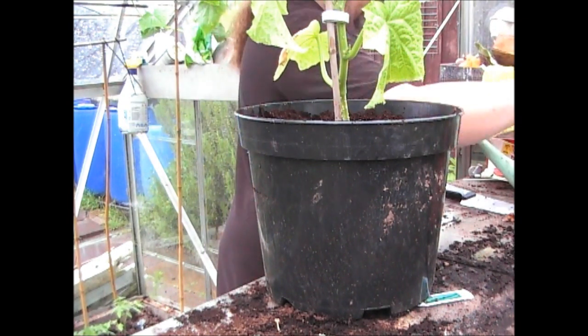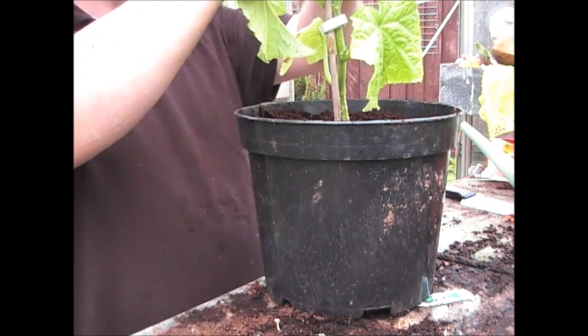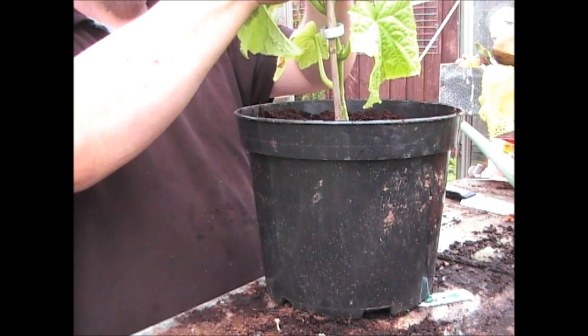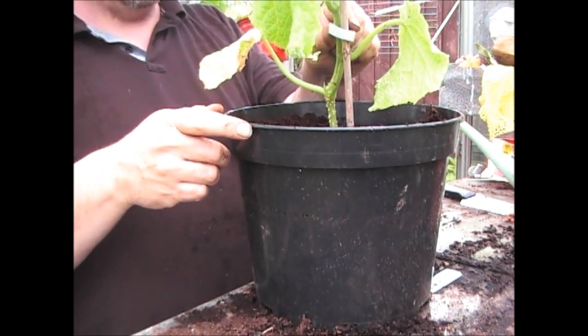I've got some more from. Here we go. You need to do it every sort of 3 or 4 inches where you've got fruiting trusses coming out, like that. Now I know you can't see this, so I'll show you on the next one. But that's basically the first one done.